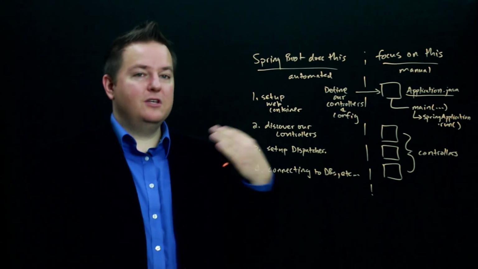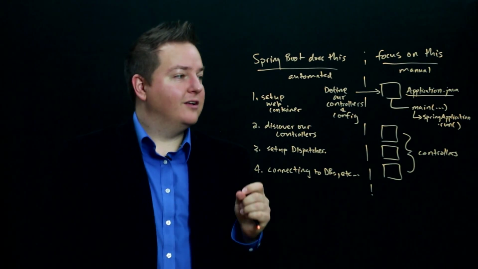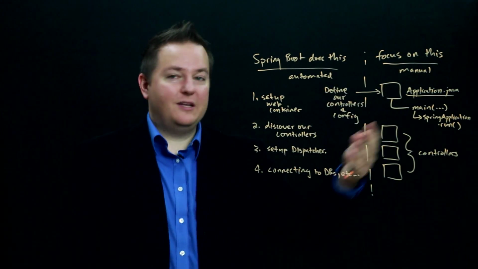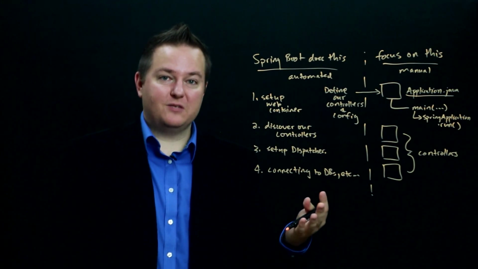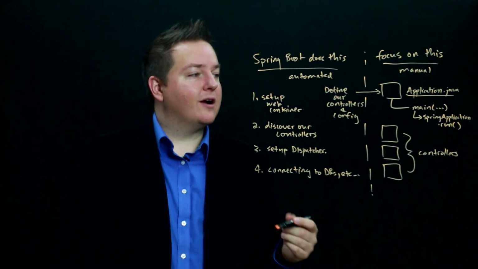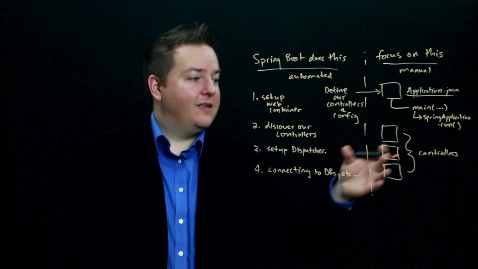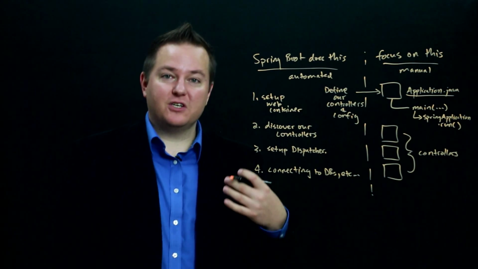So whenever you see one of the applications, go and look for the application.java file. Figure out what it's telling Spring Boot to do. What is it configuring Spring Boot for? And it'll also give you a hint as to where the key controllers are or other objects are that are going to participate in this application and provide some logic.